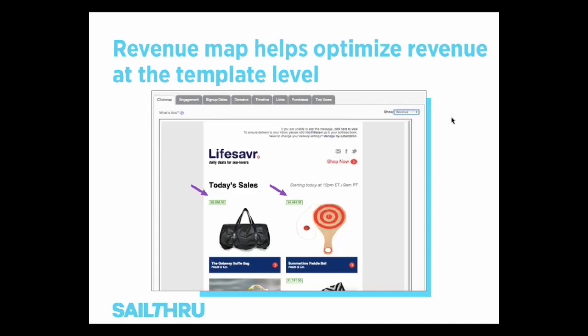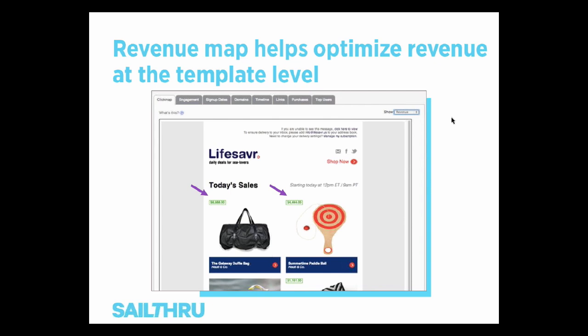When you click into any given campaign, you can go a level further and understand precisely what in your template is driving that revenue. This can help you understand whether you are better off having 8 products in a template or 15. Giving another example from Sailthru, when I was still on the team there, we used Sailthru to test the number of restaurants that we featured in any particular template. By doing that, we were able to move from having 4 restaurants in a template to 15, which ultimately increased revenue per 1,000 emails by over 300%.